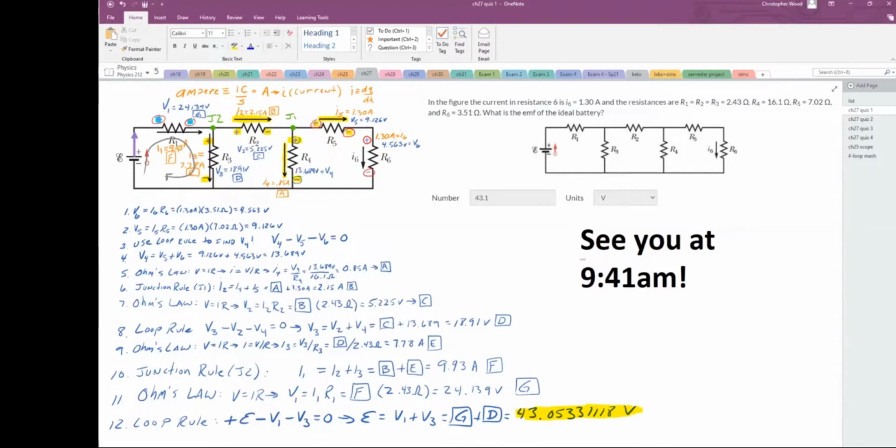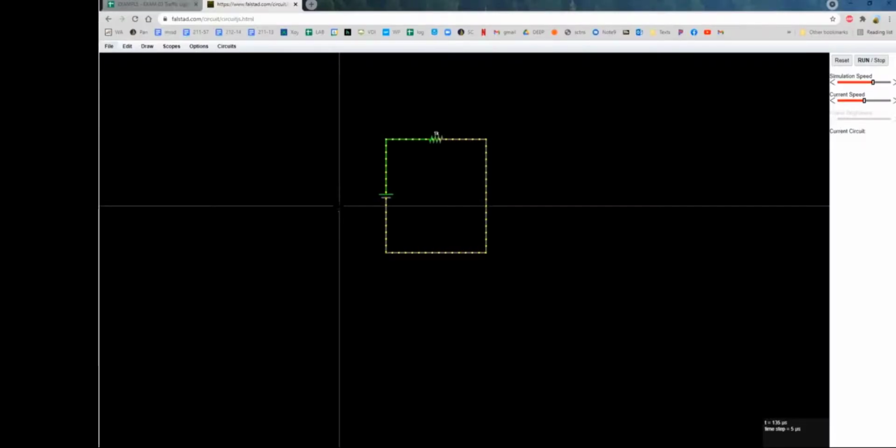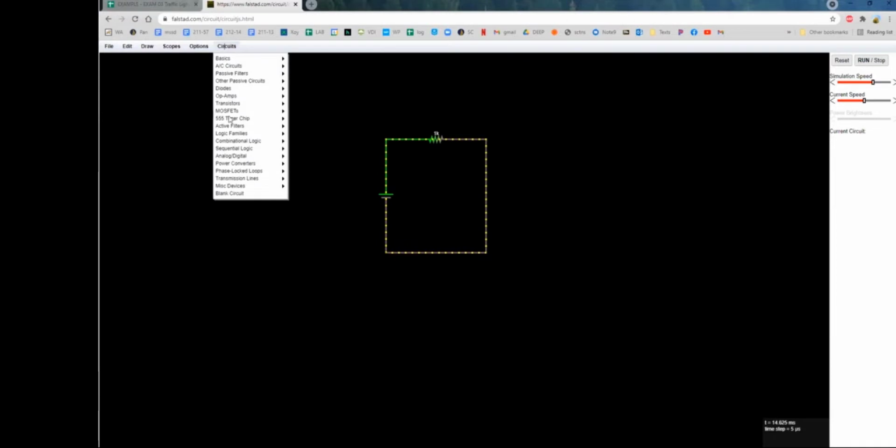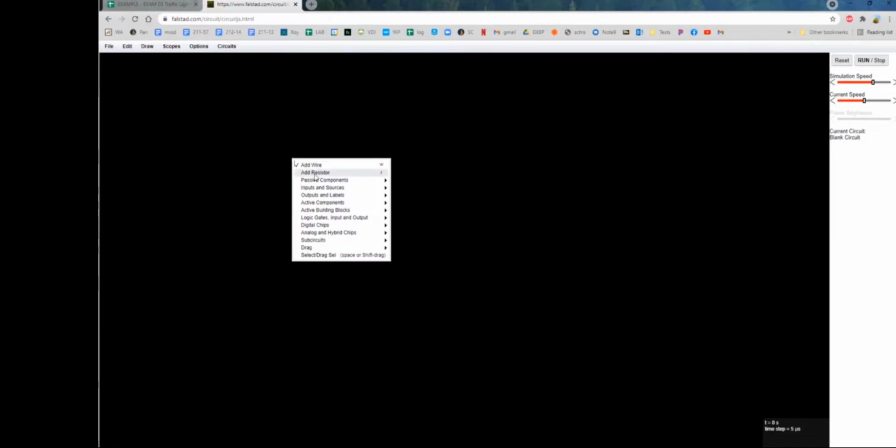So let's do the simulation part. As mentioned, we had this circuit, but I deleted mine. Can I Ctrl+Z it back? Nope, I can't. So I'm just going to recreate it. We're all going to use my numbers, but for now, let's just do the basics.